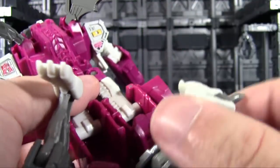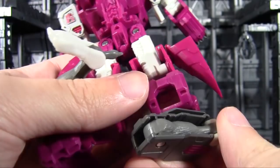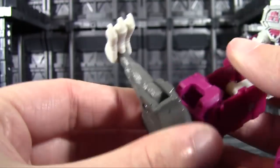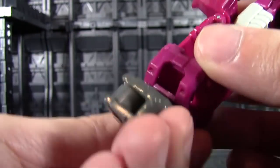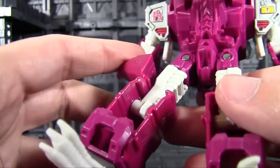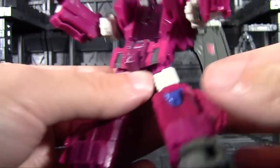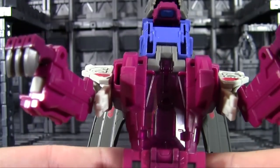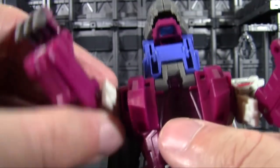So down we go with the feet. Whoa! Sorry, went a little footloose on me. That's what happens when you're in too much of a rush to get him transformed. Okay, transform properly, and we flip those feet to the rear, and that gives us our lower legs, and that frees us up to get into the interesting stuff, which is all the new transformation.